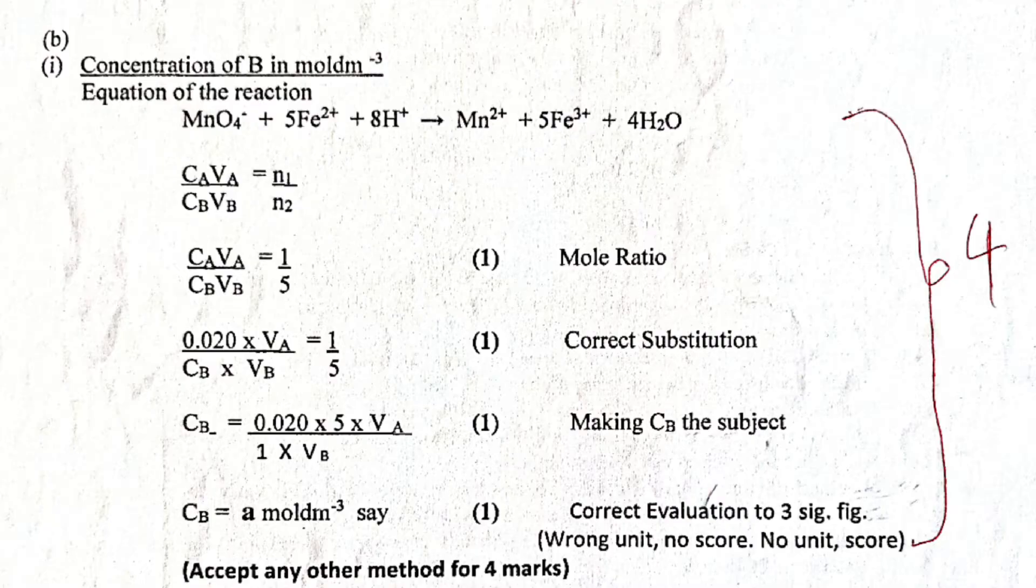So your final answer, which must be, I've said it in one of my videos, which must be in 3 significant figures. And with correct unit. If you say correct evaluation, to three significant figures, wrong unit, no score. No unit, you can score. Okay? So if the candidate is silent on unit, you might score. If it was wrong unit, no score. So for that particular Roman figure 1 there, every mark, all the marks, maximum mark there, will be 4 marks.